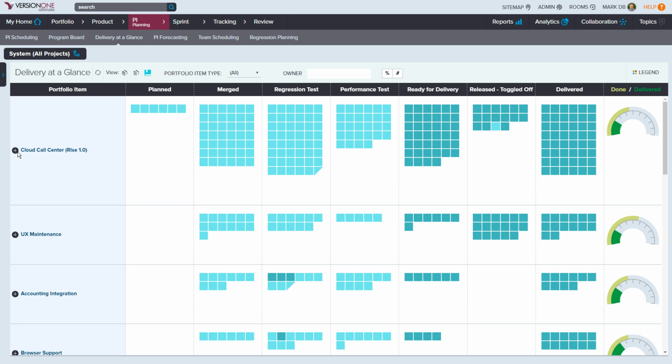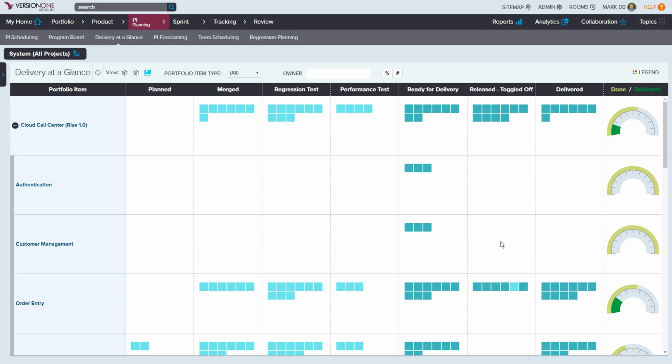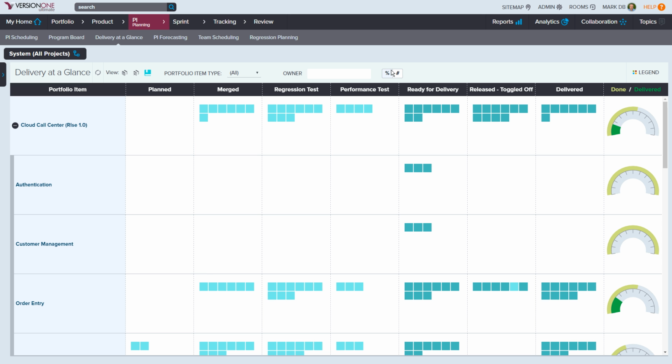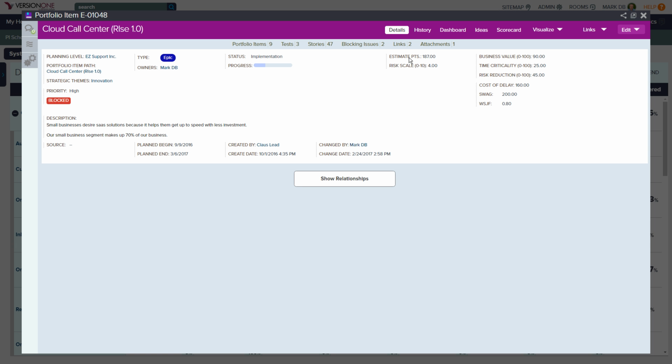I can also expand on that and show me the same view by feature. So when I open up this specific epic, I can see exactly which features are ready to go, which ones have been delivered, which ones are going to be done soon. I can also look at the numbers of those, the percentages, or the overall count of those as well. This type of view into the visibility of what I can see there is extremely helpful from the left side of the V, which is the strategy and the development side, all the way over to the right side, which is the delivery.